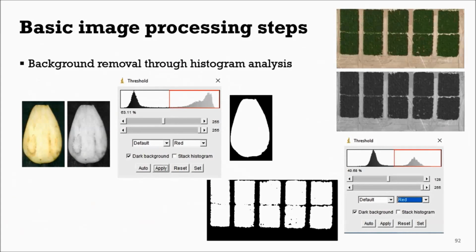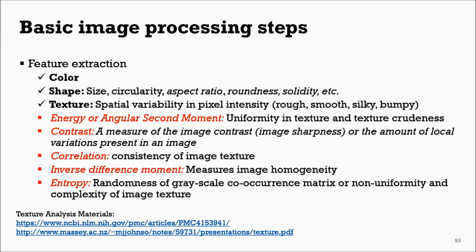And in general, when you do a background subtraction, here is an eggplant with a background, and here is a field aerial image with a background. In general, the most commonly used process for background elimination is a histogram analysis. If you do a histogram of this image, it's divided into two groups. The result for this image is this group. That's how we eliminate the background. This is the very standard method of doing it. Sometimes we use special methods, which I'll be talking about in a minute.